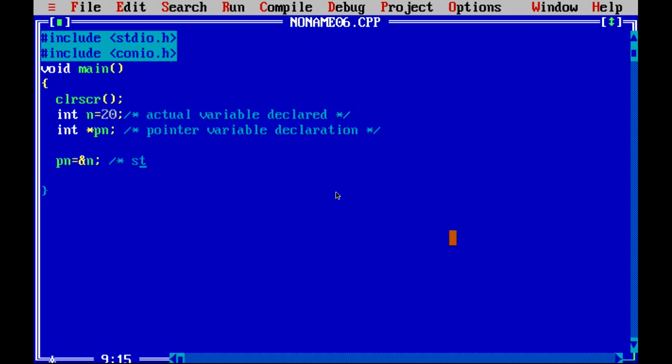So we are doing nothing but storing the address of variable n to the pointer variable pn.